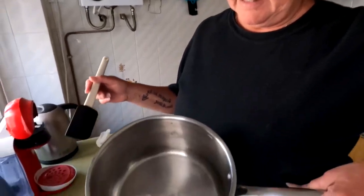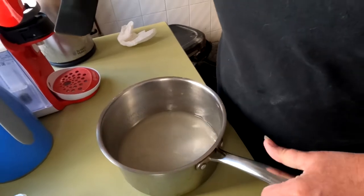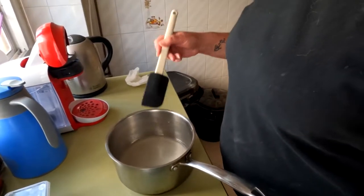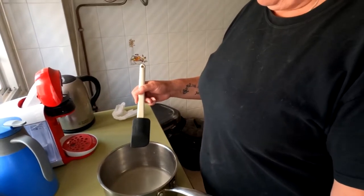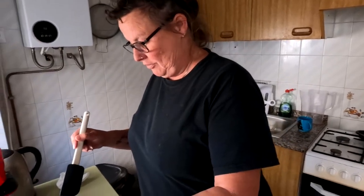There you go. How exciting is that? Melted lard and water. Yeah, well, it's nice and hot. Nice and hot, not too hot. You don't actually want it bubbling, because then if you put the flour in, it actually burns the flour and you end up with black flour. But there's no way I would put my hand anywhere near that. 500 grams of flour.